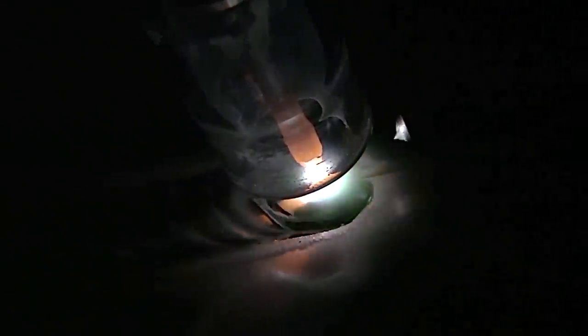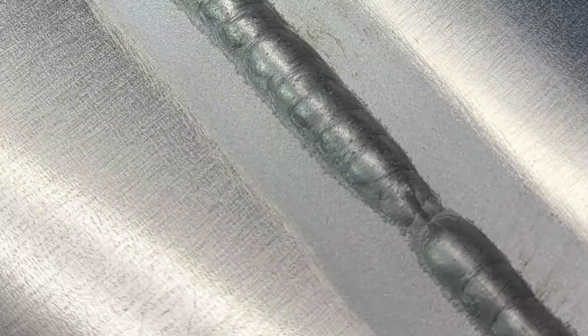Getting our puddle established, letting that cleaning action back up here. I didn't quite let it soak long enough for the puddle to sink. So we're not going to have much of a tie-in right there, and I'll show a picture afterwards. But now you can see as we get started, right there, you can see that puddle sink as I move forward. That's what you want to see as you're making these kinds of welds. You know you're getting full penetration. So here we go. You can take a look at the back side of that. You see that it just didn't quite soak enough to tie in really well like it should have.